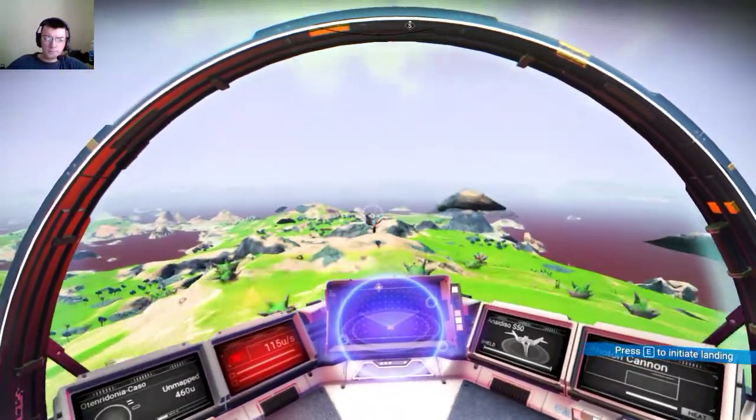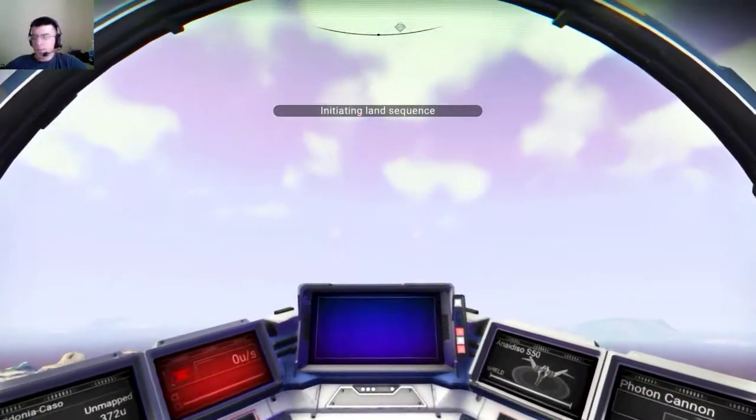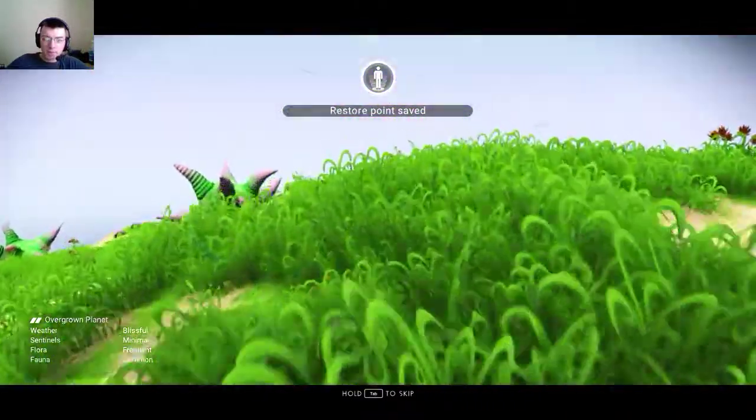So now if I can just figure out how to land. There we go. Oh, well, hello there. I appear to have accidentally impaled my ship with this large rock. Whoa, okay, I didn't want that. I didn't want to, like, jump into a pit.